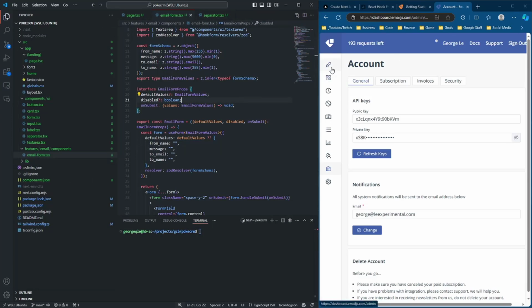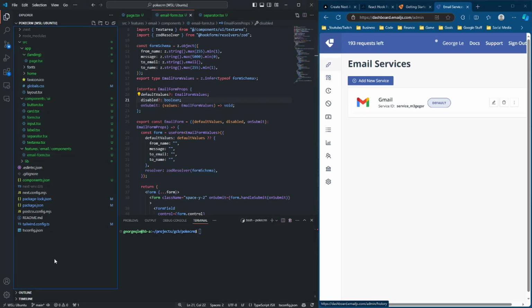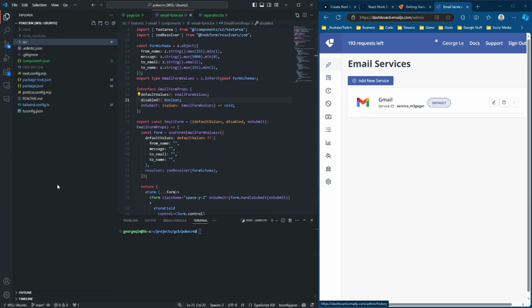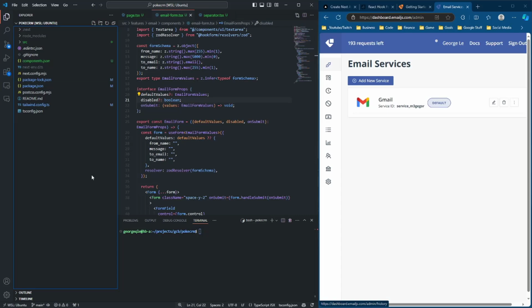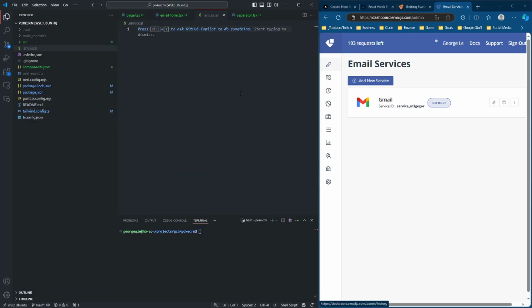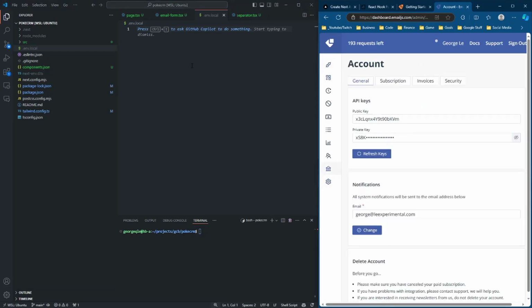The way that you can safely do it, and what is considered best practice, is by going to the absolute root of your project, deselecting everything, and creating a new file. The file we're going to create is dot environment dot local, and we're going to put all of our service ID, template ID, and API key into this file.